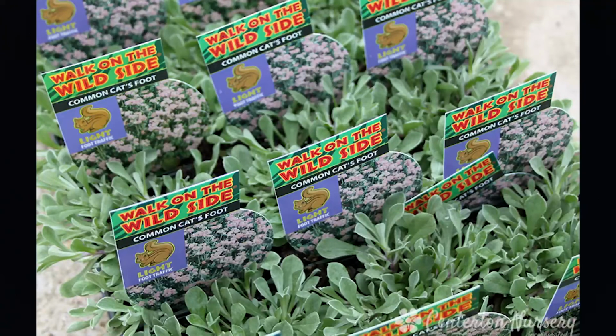The other thing that was new that you grew: in a round pot, trying to grow a ground cover like ivy or something is really hard. So you started growing something called blue blanket ground covers, and then all of a sudden it opened up. There's 24 or 25 cells in a tray. There's three different sizes, and one is geared towards a retailer, and the other two are geared towards the wholesale or landscape trade. But some places sell the bigger tray. Absolutely, because what are you going to do with four plants?